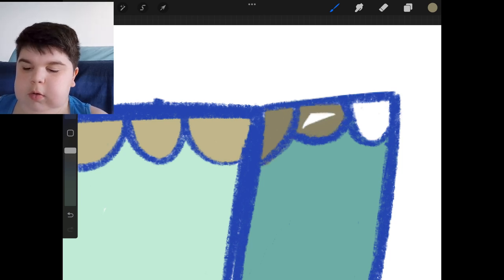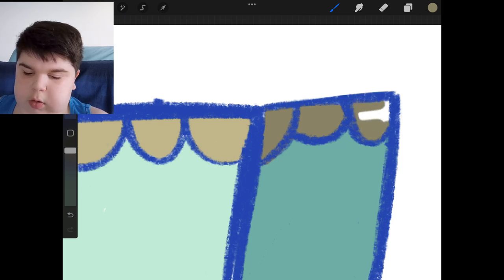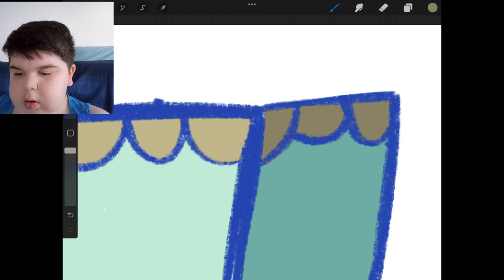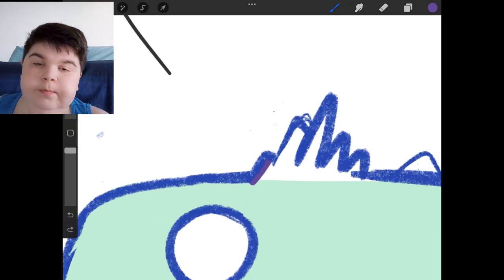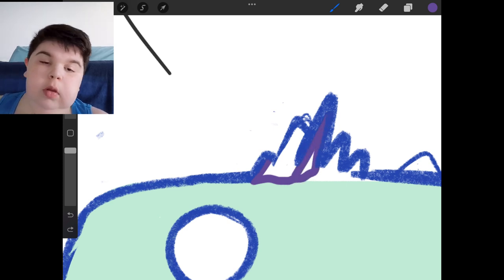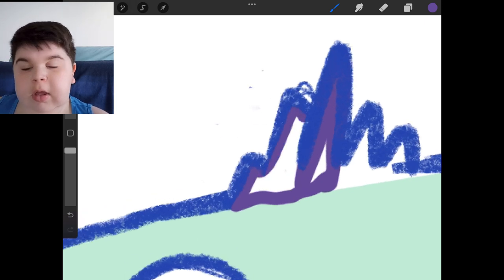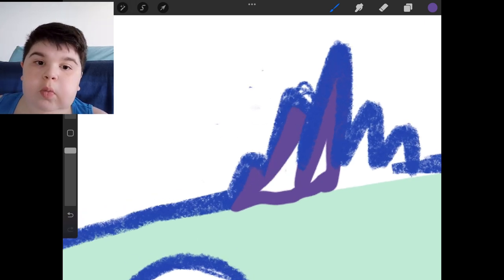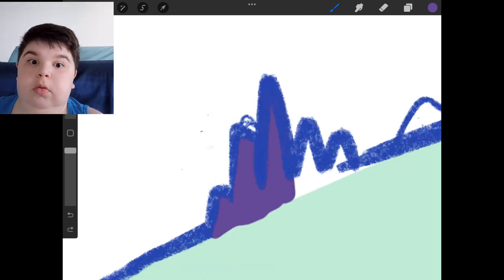Then, after colouring this foot, I zoom out and start working on the horns. Which, very fun to draw, very interesting to draw. And if you guys do draw this character, I suggest keeping the horns looking really rough where it transitions from the skin to the horns.